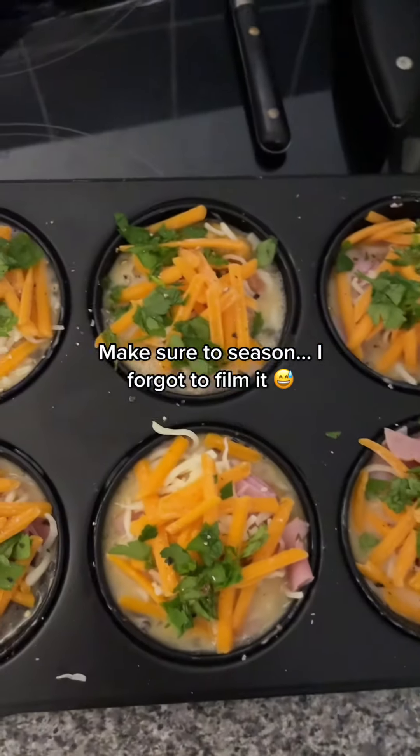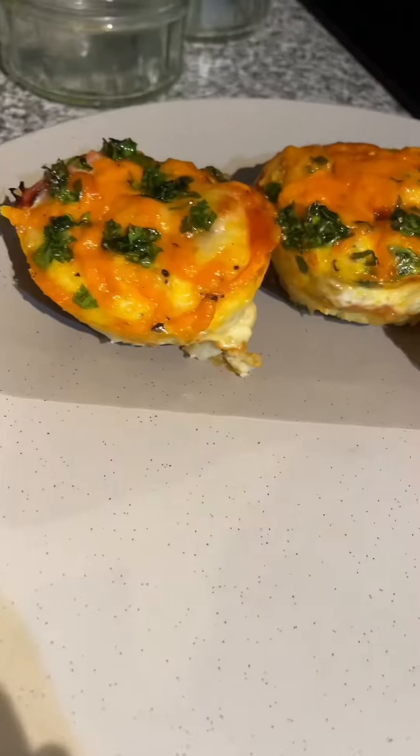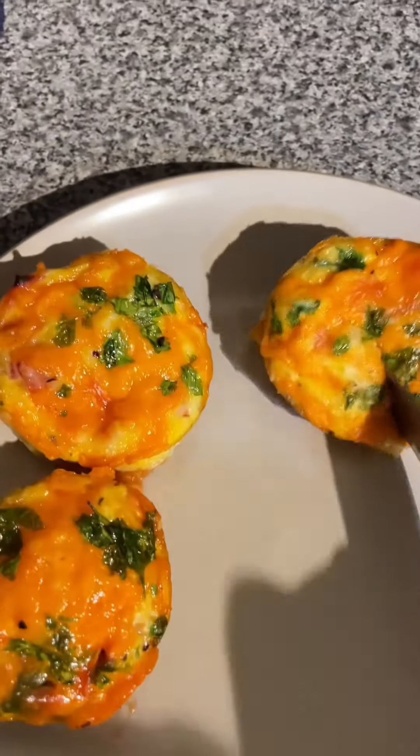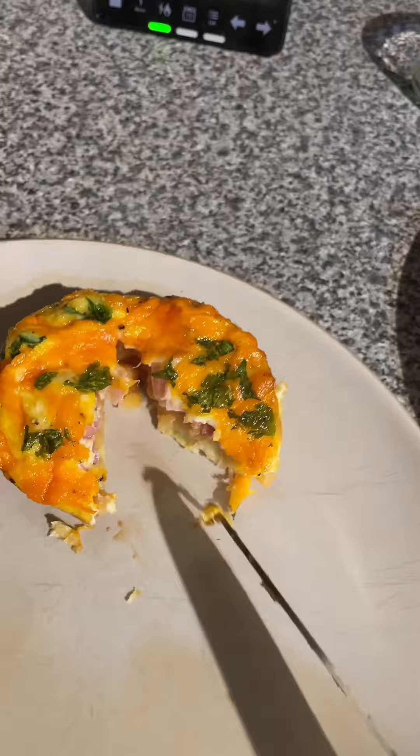A little bit like this. Now to plonk them in the oven — 15 minutes they go in apparently. Look at these little muffins! Cut one open so you can see the inside — there we go: egg, meat, beans, hash brown, cheese. Do you enjoy dinner? Yeah! We're nice and things.